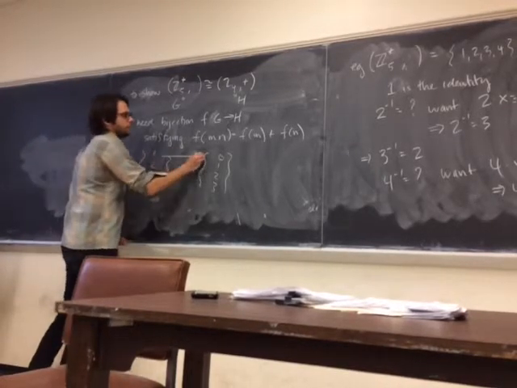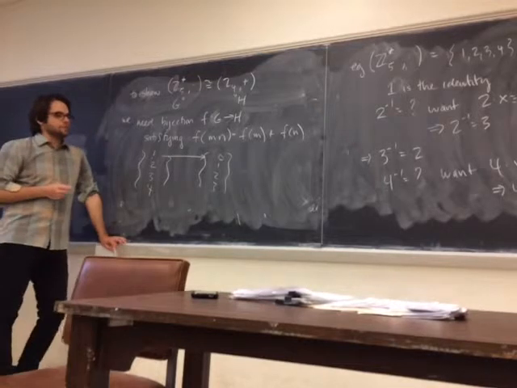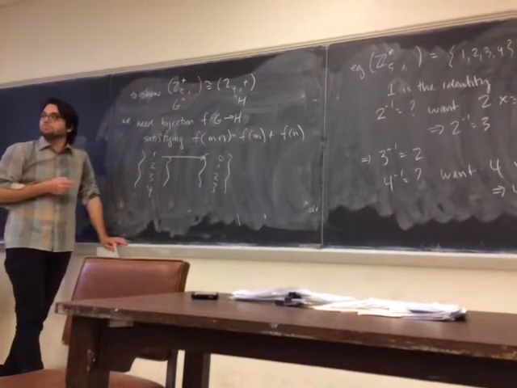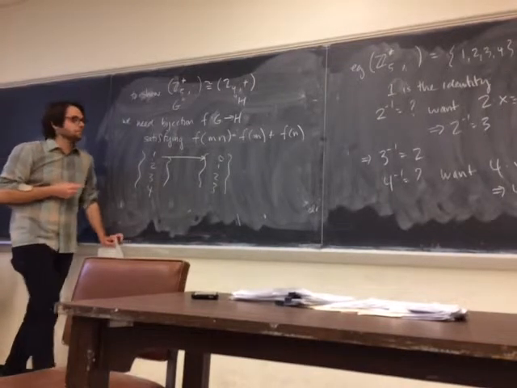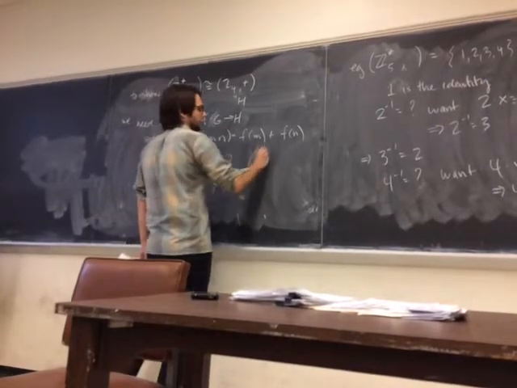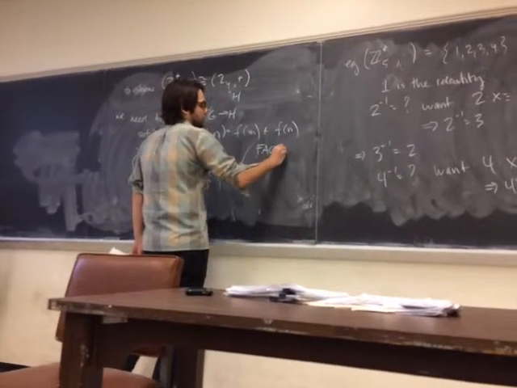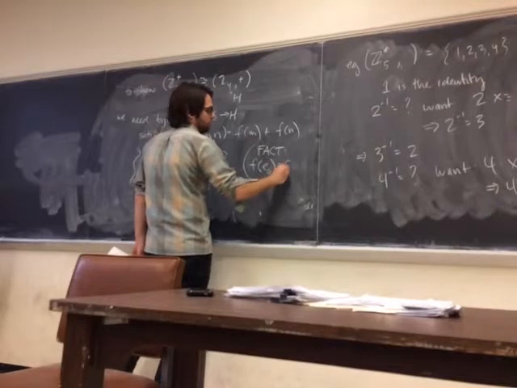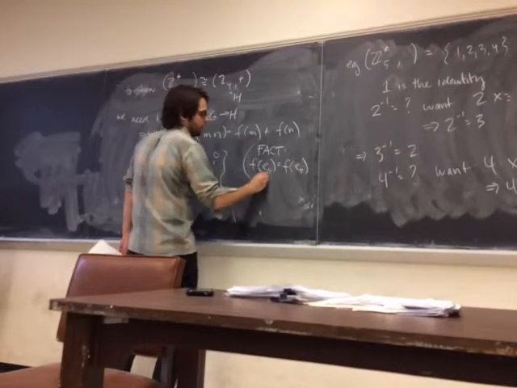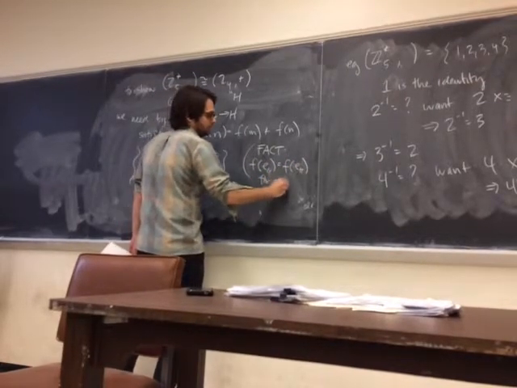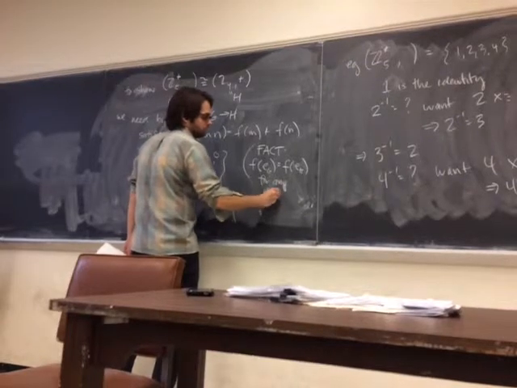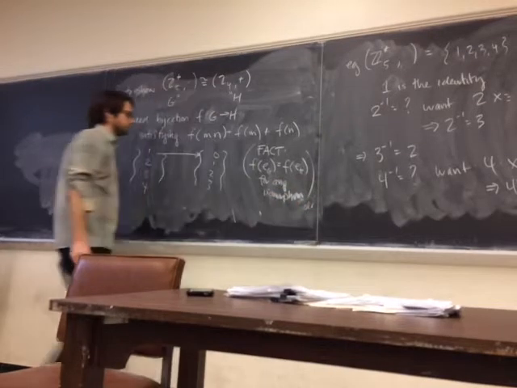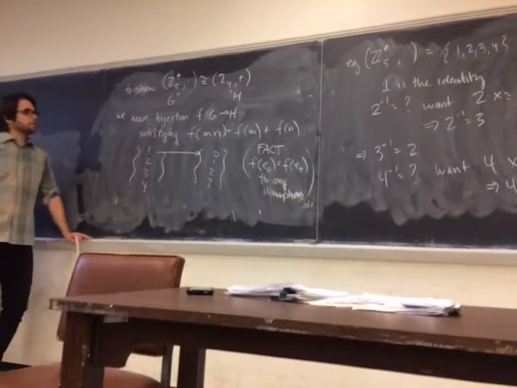It's going to turn out that any isomorphism is going to send the identity in the one group to the identity in the other group. That's a homework problem. Okay? So, fact: F of the identity in G has to equal F of the identity in H for any isomorphism. So if there was an isomorphism, you'd need this. Now, where should we send 2?